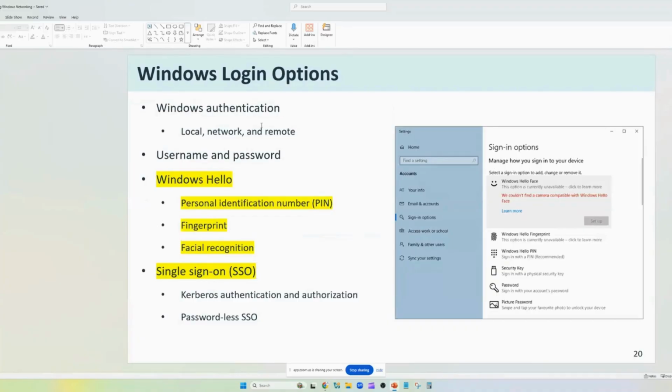Windows login. So on Windows 11, this is where I'm pretty much seeing Windows Hello. They're really pushing this type of mobile environment on their customers. Instead of us having 8-digit passwords to log into a Windows 11 machine, they typically want to set you up with Windows Hello and have you set up a PIN or a fingerprint or scan your face for facial recognition.